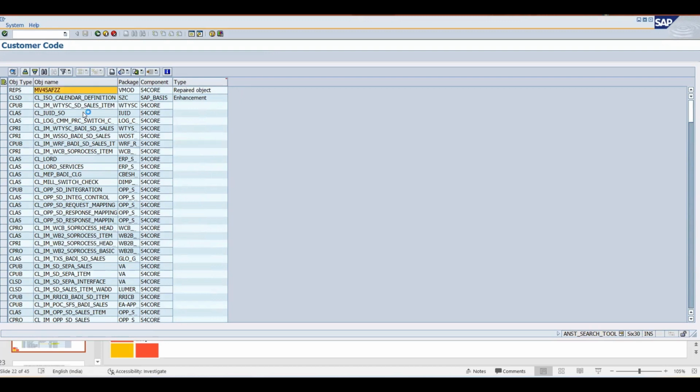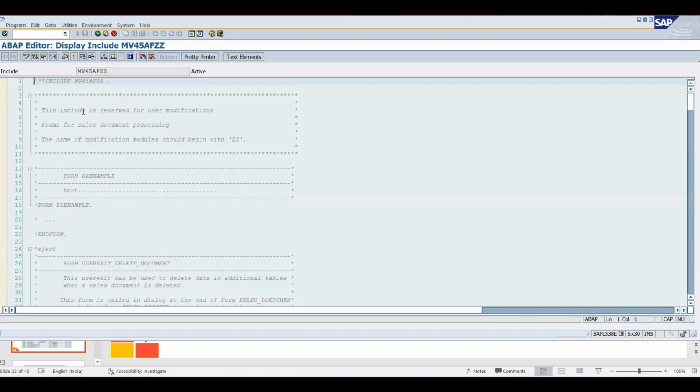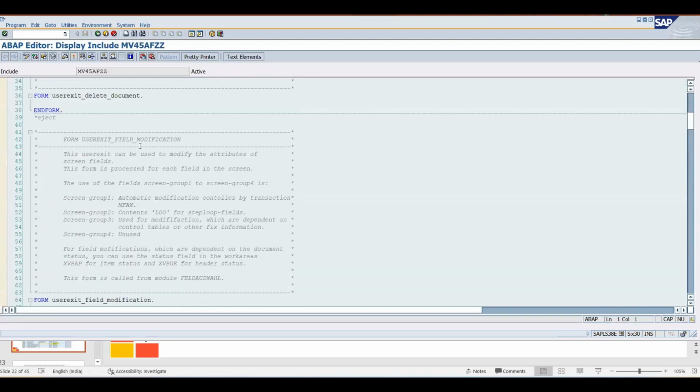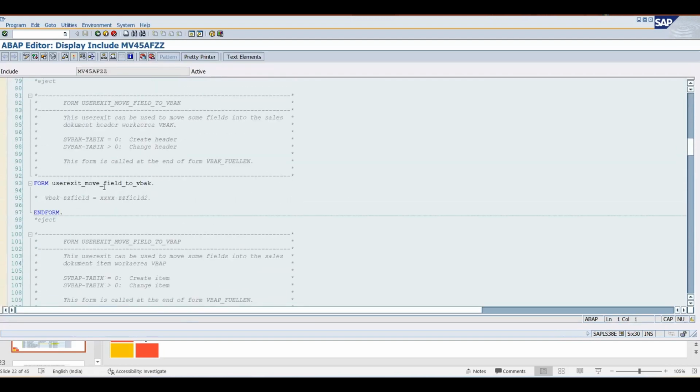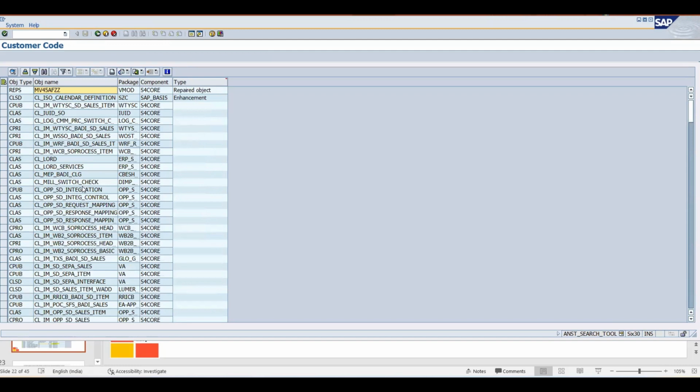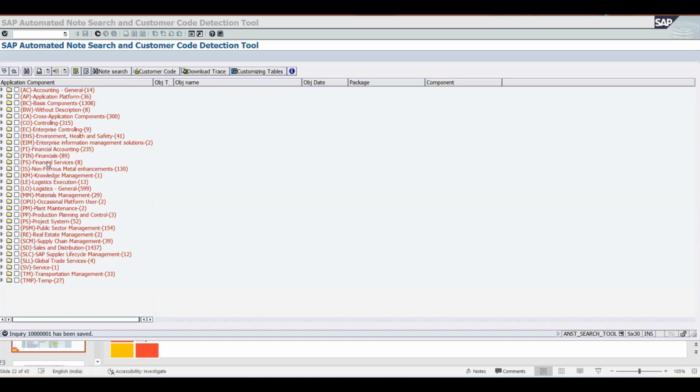This is a little tricky. Let's go to that particular program, right? And here, like, you will not be able to identify. So in this particular case, that trace is more helpful, right? Trace is going to be more helpful. So once again, let's go and select everything. Click on this customer code and let us see.